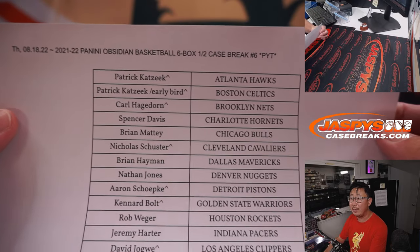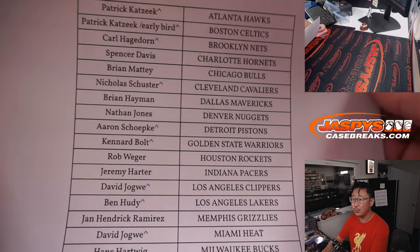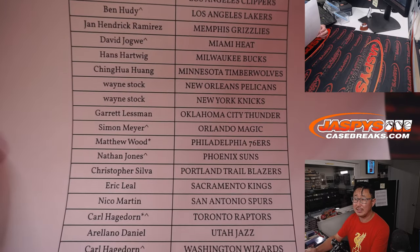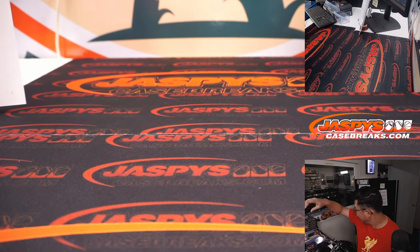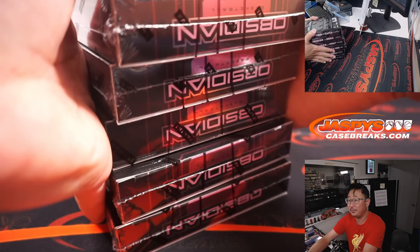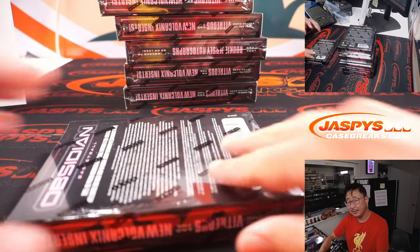If you've got a little rooftop next to your team, that means you won that spot in that team random, and Patrick also won that early bird spot too. Last spot, Mojo Star, goes to Matthew — picked up the Sixers before we pulled those remaining teams. Remember I set those Obsidian boxes right over there and we marked them so we know they're all from the same case. Good luck.